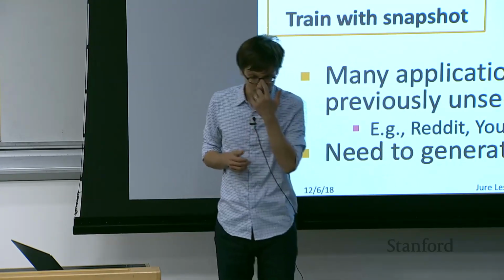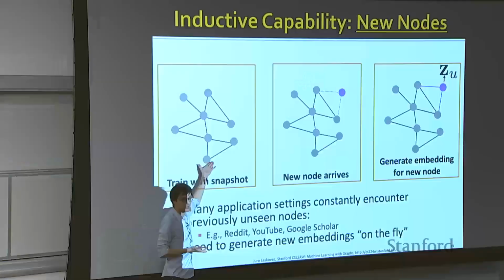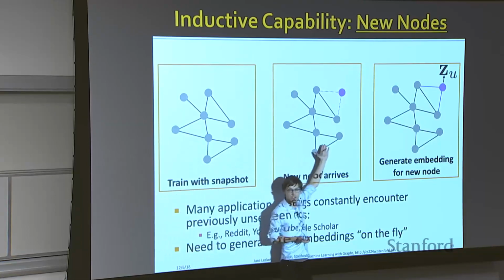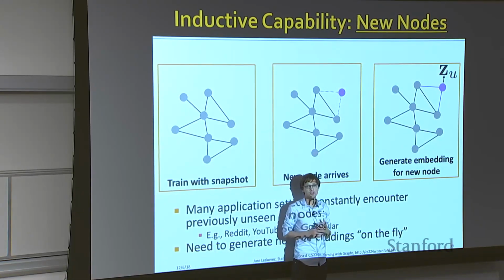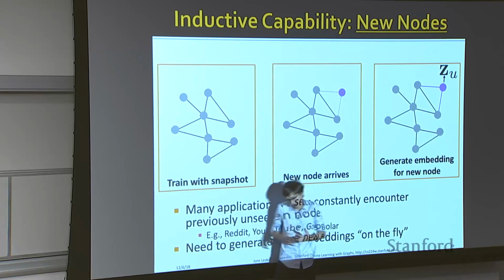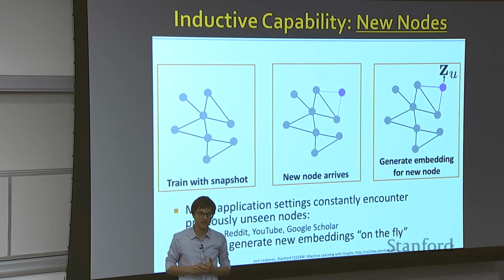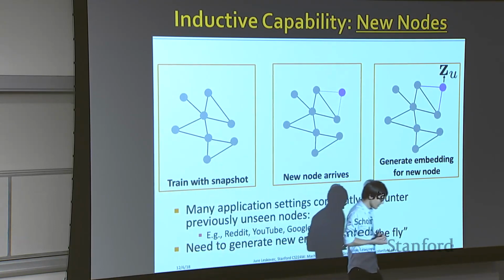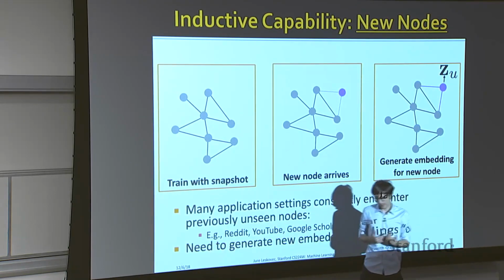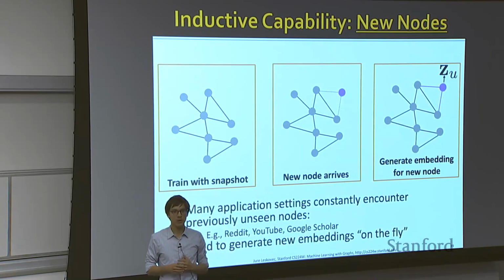But if you say, I build a recommender system on Facebook today, and then tomorrow a new user joins, you can still apply your model to this new user, right? Because Facebook did not change too much from one day to another. So the claim is not so much about generalization. The claim is even that you can apply it.